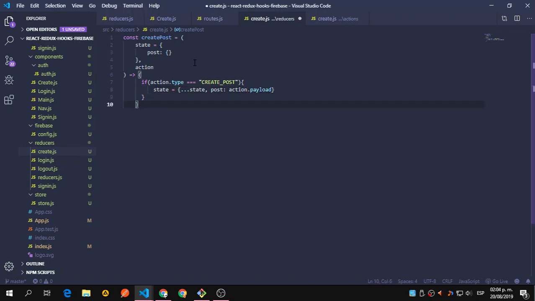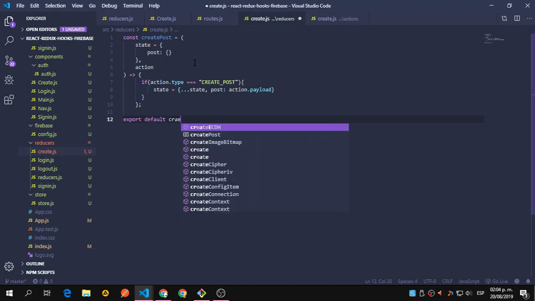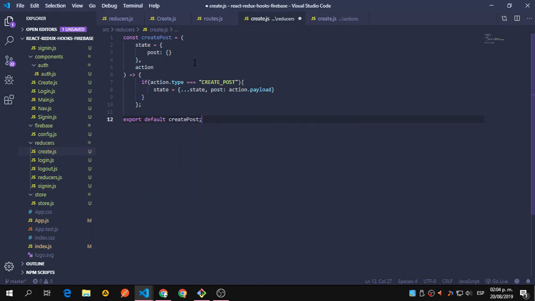And after this, let's just add a semicolon there and export default the create post. So our initial state is going to be this empty object, and when we dispatch the action, we're going to pass this.